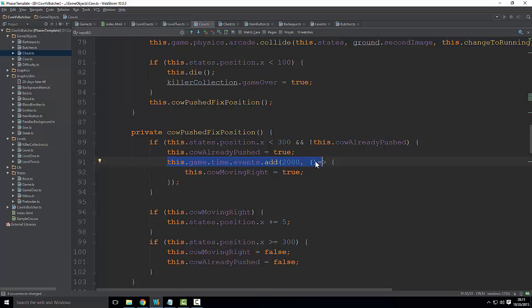But we need to make this slowly. So something like 0.05 or 0.5 should be fine. I think this is going to be a bit too much, but we'll have a look. I'm not sure. But yeah, so this is the idea.